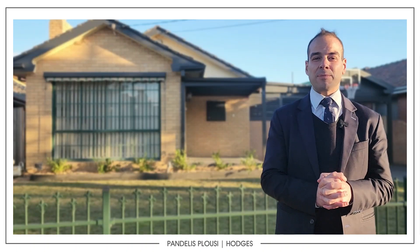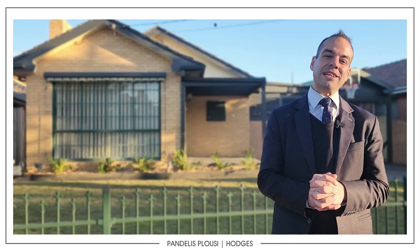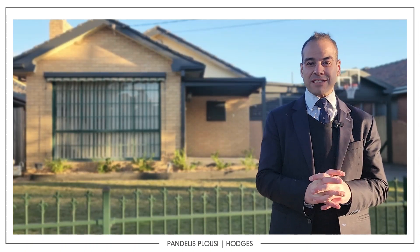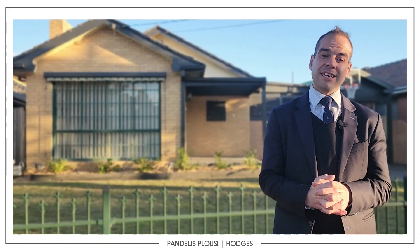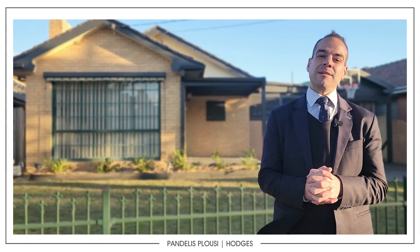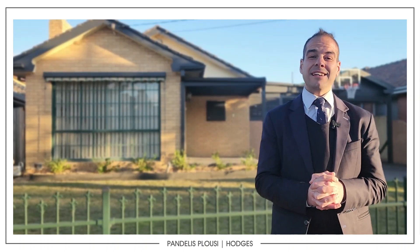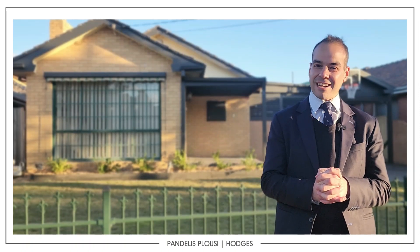The last one I wanted to mention is 20/18 Turners — I did see that one last week. It's a three bedroom independent house within the complex. If you are looking for something that isn't brand new, there are plenty of those older developments around — perfect, you can put your stamp on it. It does have the double lock-up garage as well, one bathroom, and just across the road from there you've got Bernard Street shops, Cheltenham Secondary, and Southland — very, very good spot.